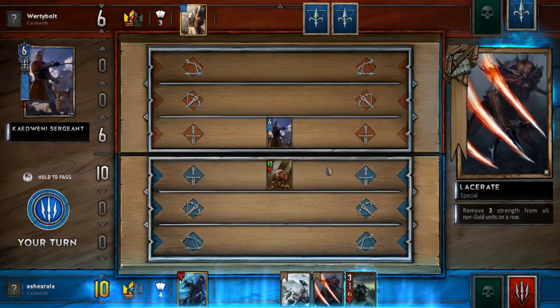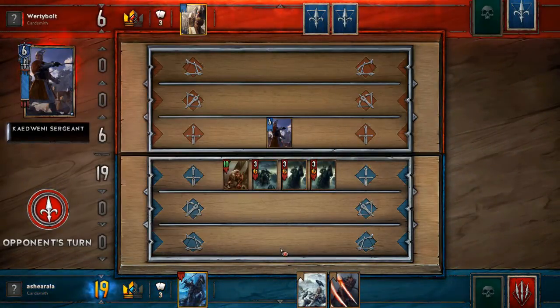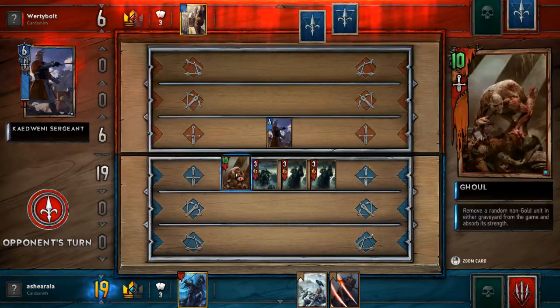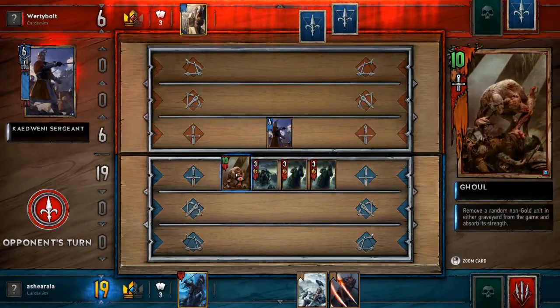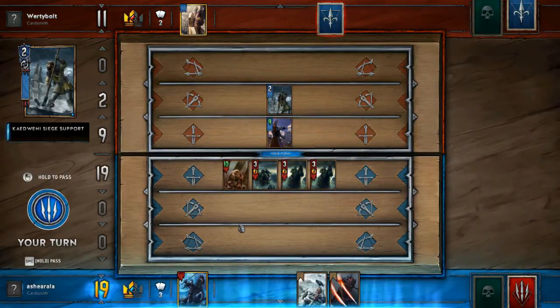Actually, we'll bring out my riders. Again, I may not use my Biting Frost, which means I may have a dead card in my hand, because I want to see if I want him to nuke that ghoul. Ugh. It's going to be tight.